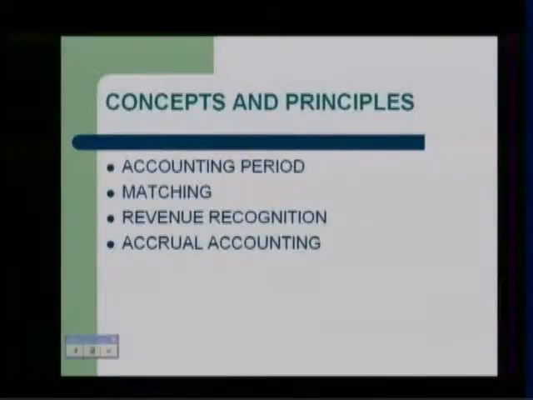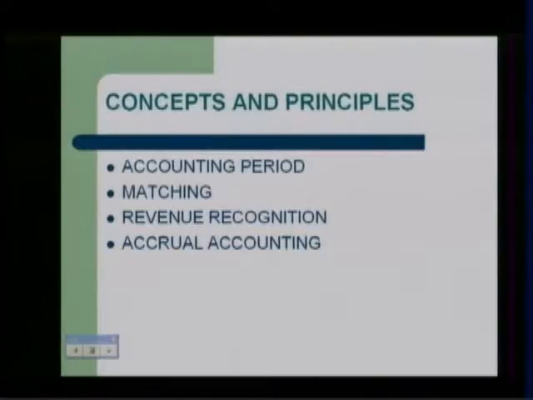In order to do our financial statements, we also have to figure out when we're going to do them. So we set up what we call the accounting period. Remember, an income statement covers a period of time, and a balance sheet is the snapshot as of a point in time. So typically the accounting period that we're going to use in here will be 1 year. And the balance sheet will be as of the end of that year, December 31st, 2005. And the income statement will cover that year, 2005. So the income statement will cover a period of a year, and the balance sheet will be as of the end of the year. That's going to be our accounting time period.